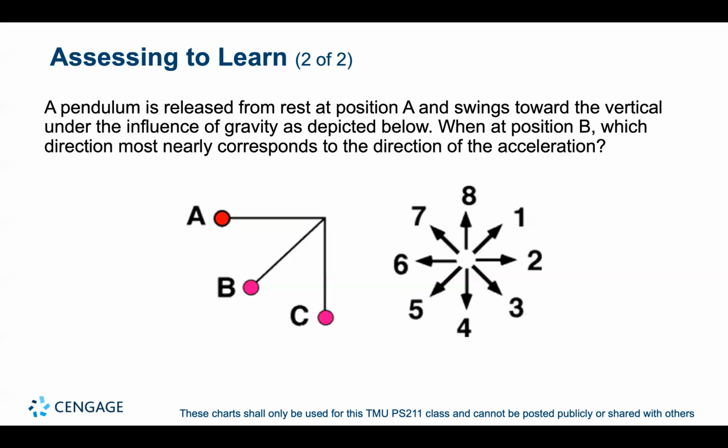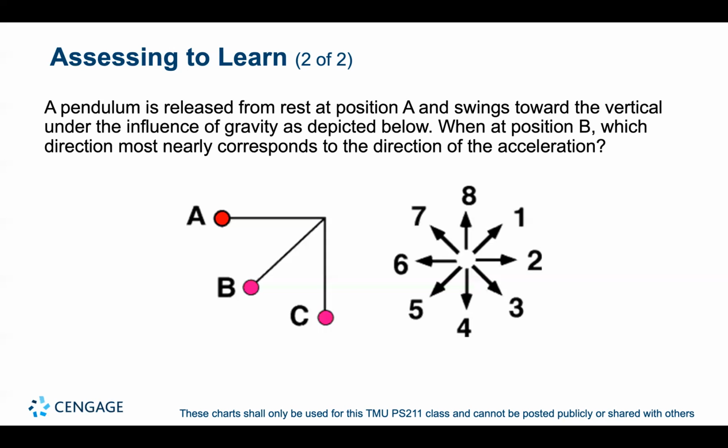At that moment, its velocity points in the direction tangential to the circular path it's following. Since it is speeding up, the acceleration must have a component that points in direction 3. Since it is traveling in a curved path, it must have an acceleration component that points towards the center of the circle, the so-called centripetal acceleration, which is in direction 1. Thus, the acceleration vector must point somewhere between direction 1 and 3.